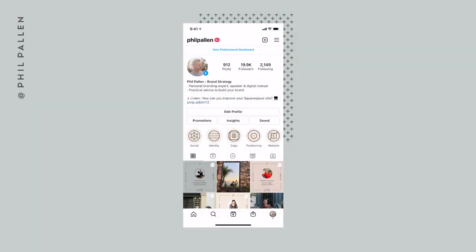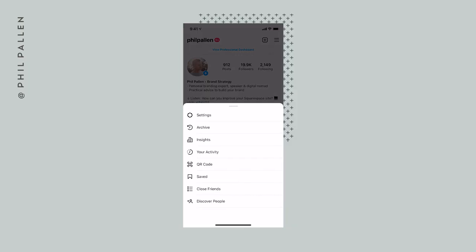Okay, now I've opened my Instagram account, and I want to say right off the bat that Instagram does not make this easy for us. I would actually say that this workaround, this idea of posting to your highlights without posting a story, is really only practical for small accounts, and I'm going to show you why. As you can see from my account, it's a bigger account, not huge, but almost 20,000 followers, and this is going to be tricky for me to do. Instagram doesn't make it easy.